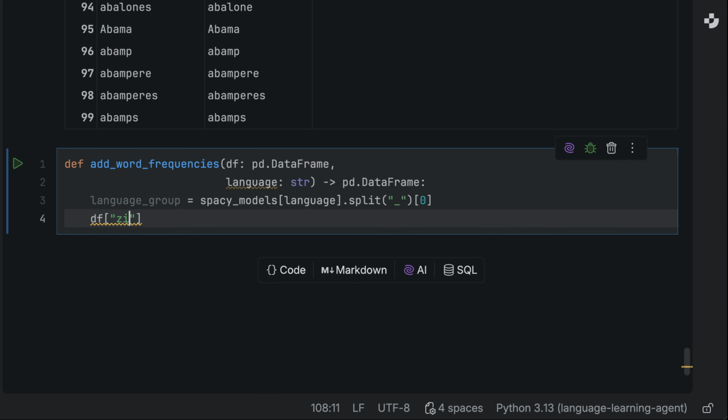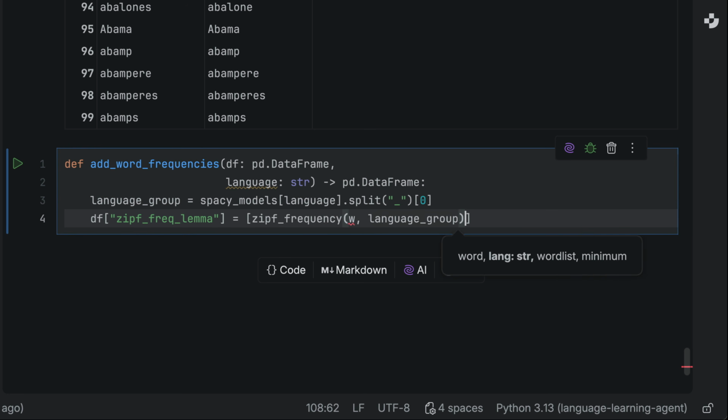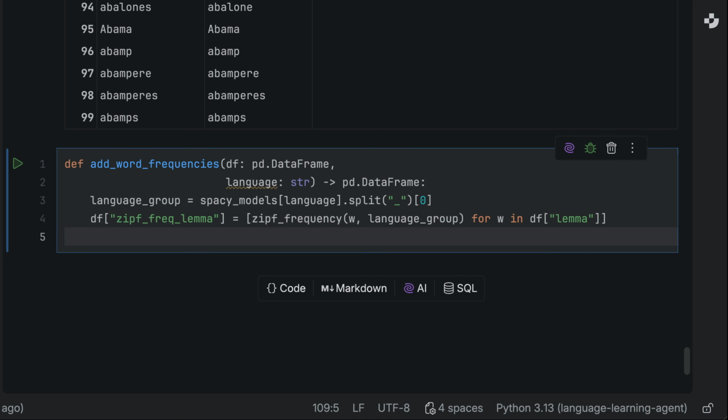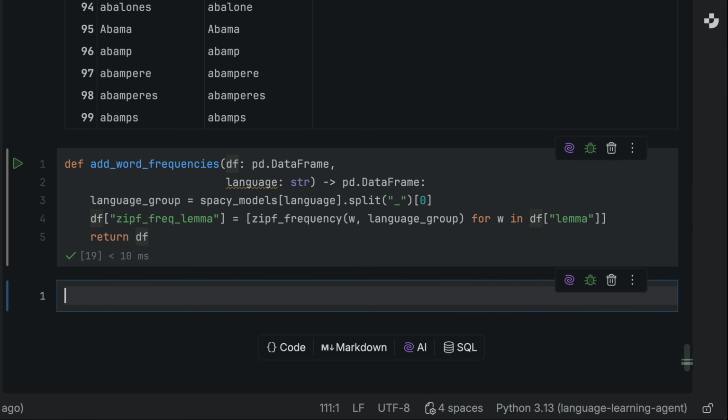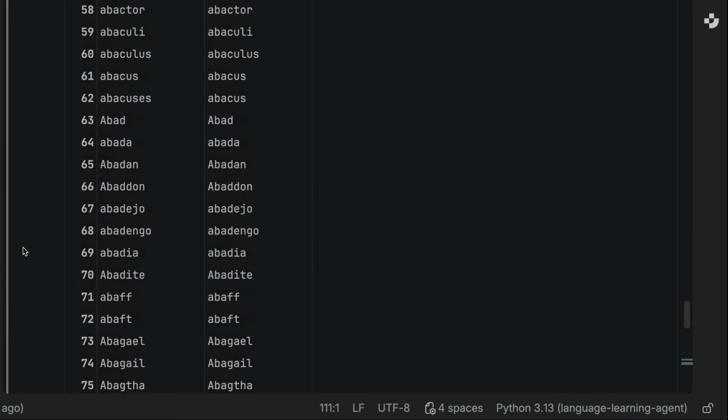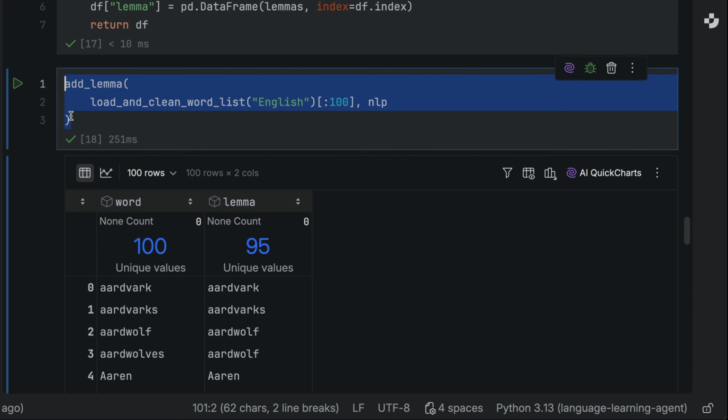So then what we do is for each of the lemmas, we basically pass them through this Zipf frequency method and we attach the correct language group, and that's going to give us the Zipf frequency for each lemma. We attach that as a column to the data frame and then return the data frame. So let's just pop up and copy the code that we used to test out our last function.